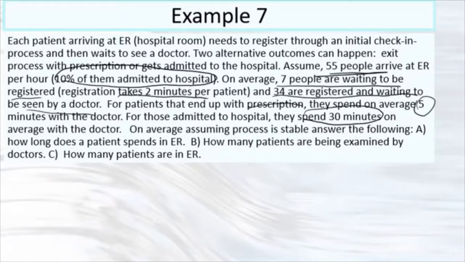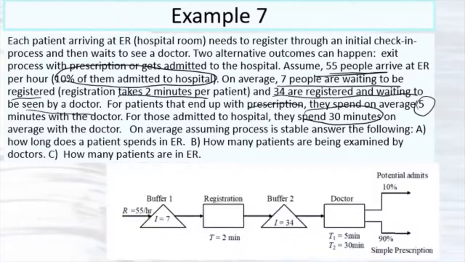So the first thing we need to do is draw a process map. This is the most important thing. And here is the process map. We have to absorb everything we just read and draw a process map based on what the question says. So again, waiting is annotated with triangles. So triangles for waiting activities or waiting stages, and then the actual registration is a rectangle and the doctor visit is a rectangle.